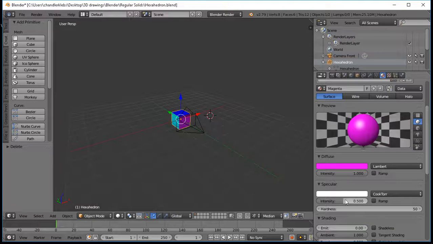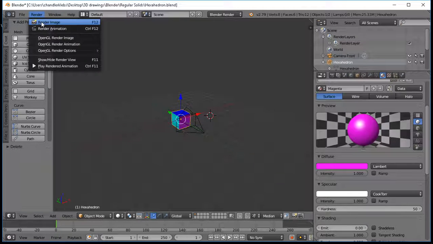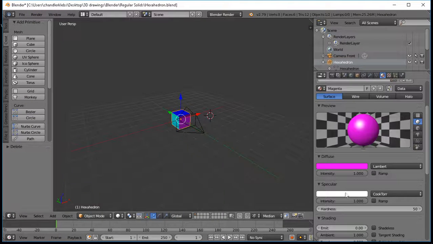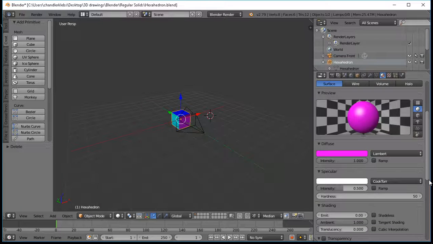And oh, this is interesting. There's also this, how intense bright the specular reflection is. But that, I don't think that will do anything. So I'll just set this back to 0.5 because that's what it was set at before.